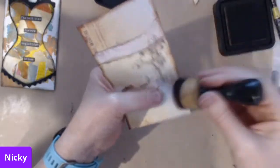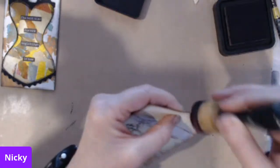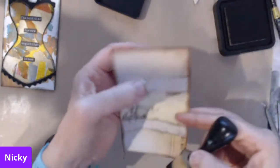Here's my glue. You don't need to see what I'm doing, so don't worry about it. I'm not really doing anything interesting. Carry on.